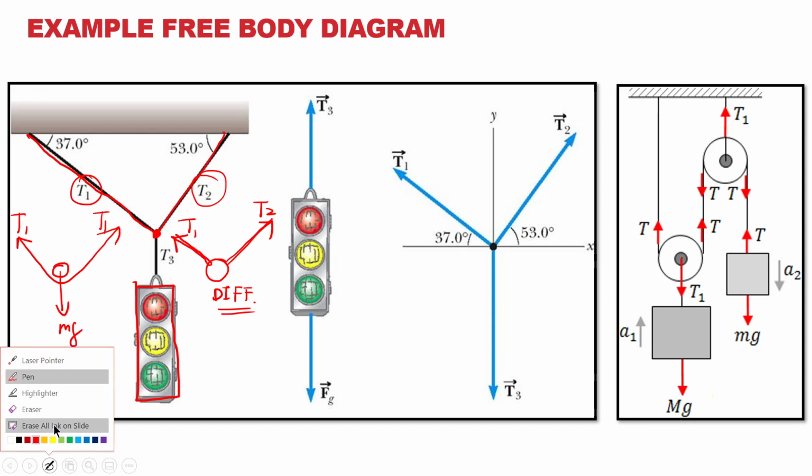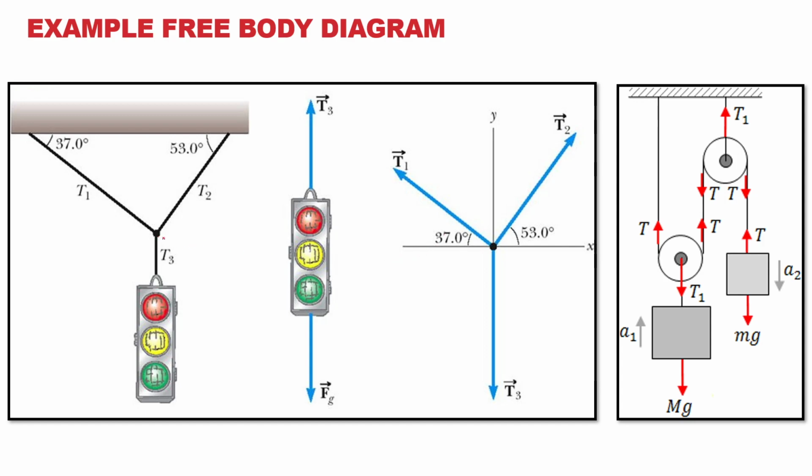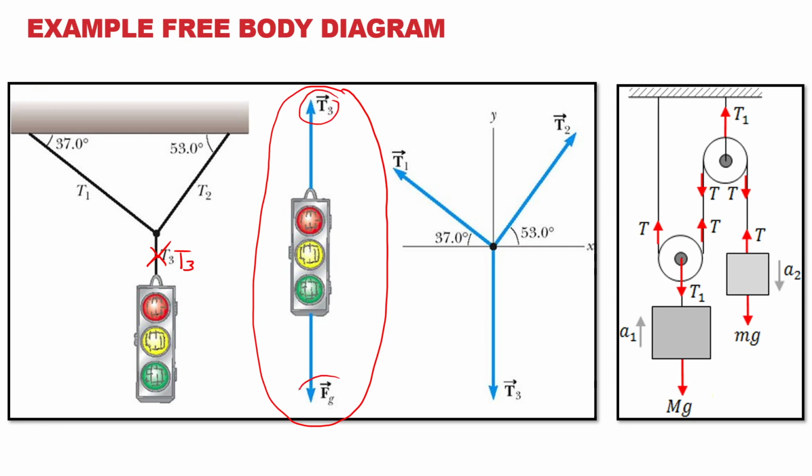Okay. So, something like this, you need to analyze. If you draw a free body diagram, there will be two things. At this part, you're going to have tension, which is equivalent to T3. So, this is one body. Of course, the body is in equilibrium. Therefore, the forces going up is equivalent to the force going down. Hence, the body is in equilibrium. So, if you are analyzing this traffic light, you'll get a free body diagram like this.